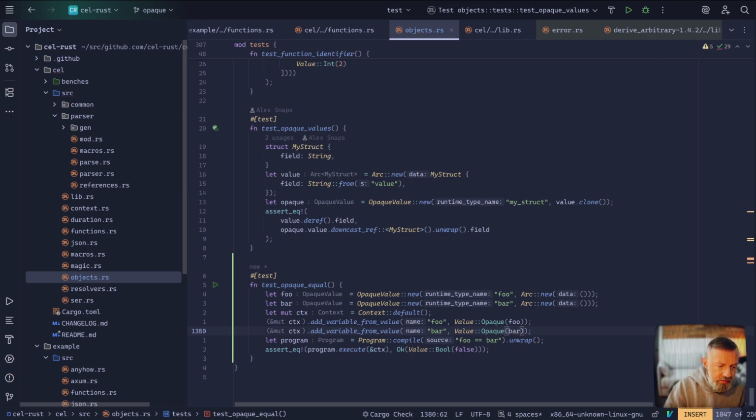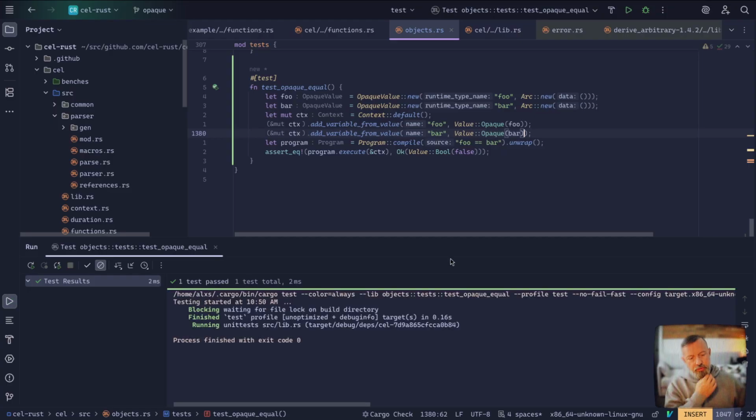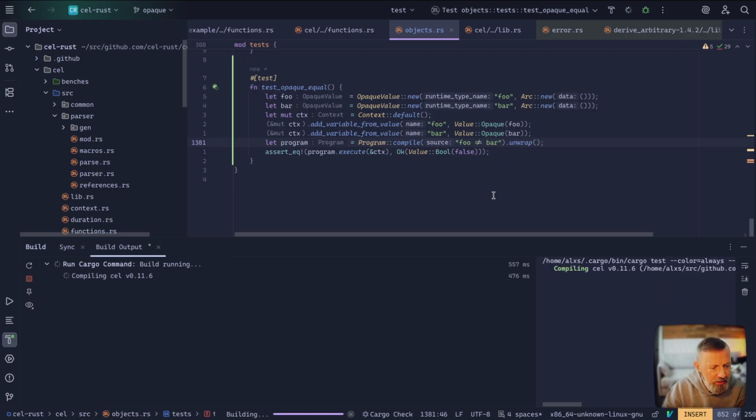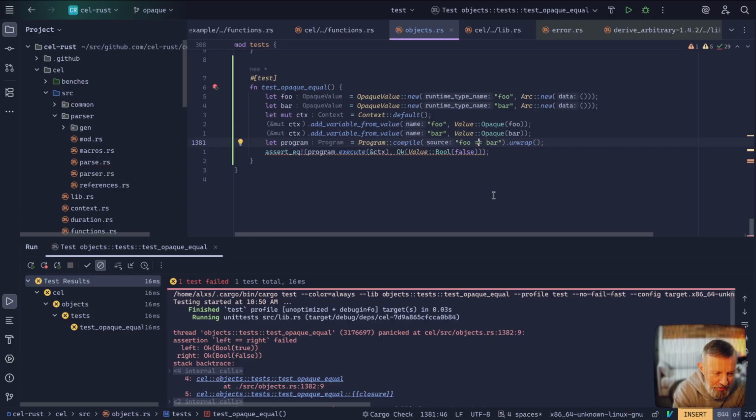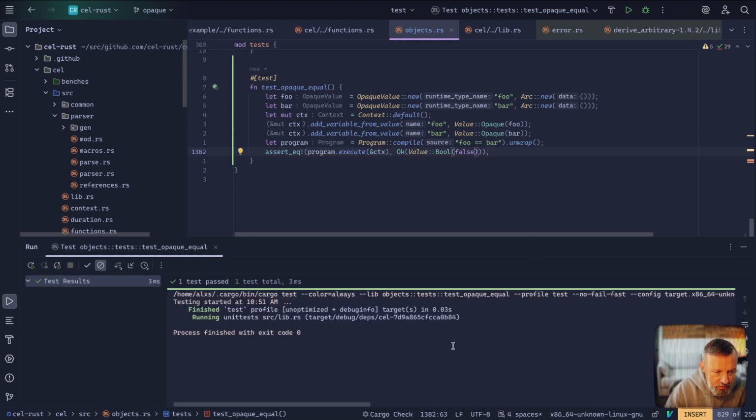Now, if you run this, that's going to fail because that's going to return true. Oh, that succeeds? What? Did we experience something else before? Oh, no. Look at that. Wait. What? I'm confused. Sorry. My bad. Equals bar should be false, right? Foo is not equal to bar. Let's rerun this. What did I do before? Was I drunk?